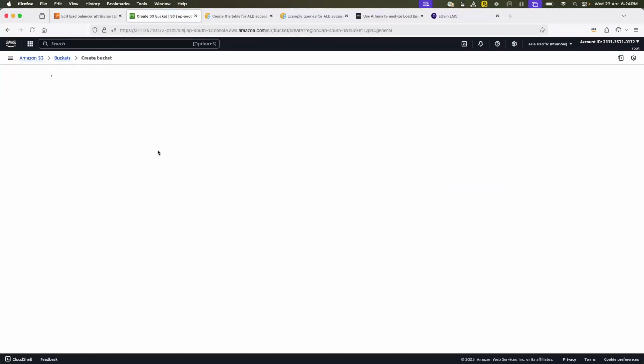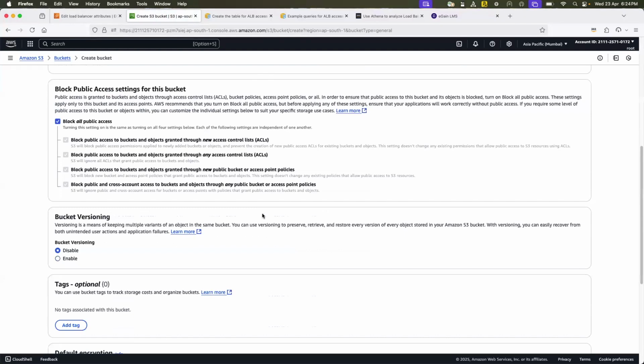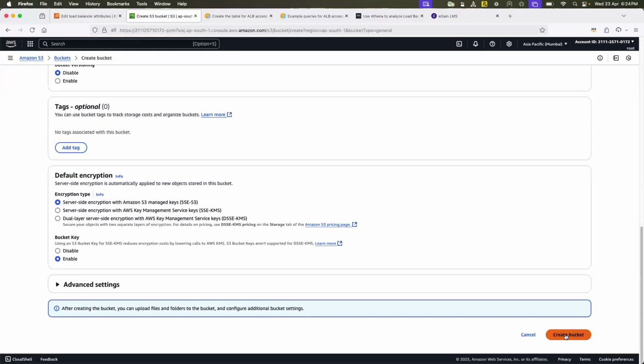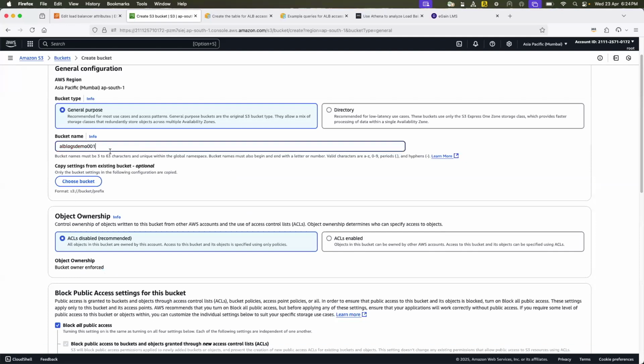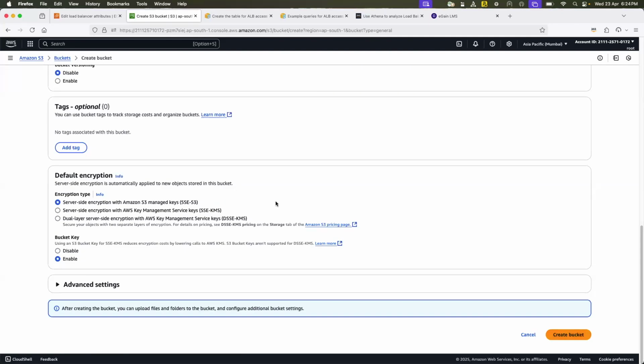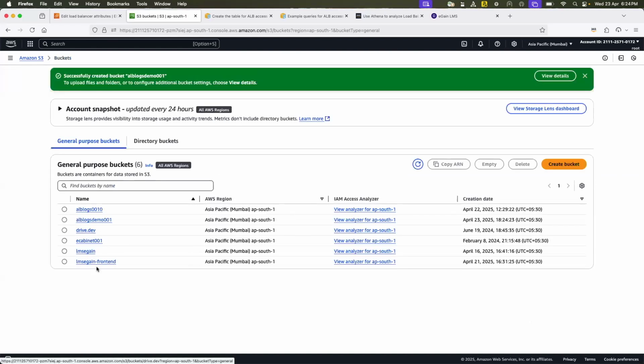We give it a name like ALB logs demo, something like that. If I scroll down, just create bucket. Okay, this name may already exist. 001. What about that? If I go and create, yes. So now our bucket has been created, which is ALB logs demo 001.